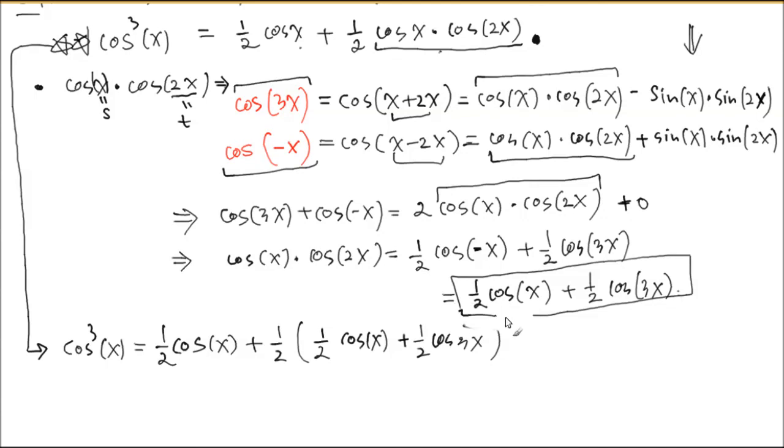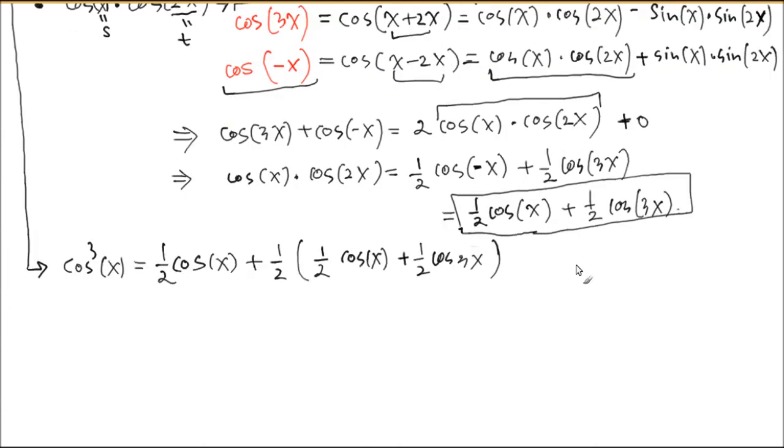Is that right? Now, you can see that all things multiply as a constant, no two complex functions are multiplied to each other. So this is going to be a pure wave. You just have to simplify the coefficients. Let's continue here. 1/2 cosine x plus 1/2 is distributed like this. So you get 1/4 cosine x, 1/4 cosine 3x. Like that.